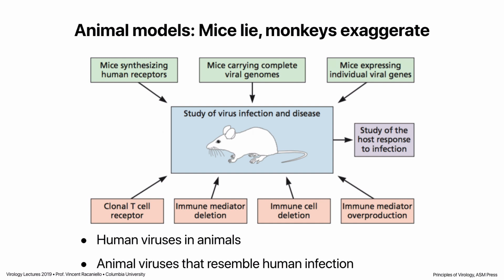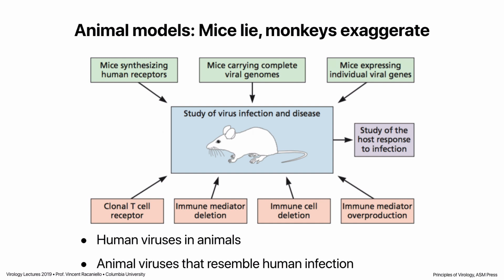Sometimes you have to passage the virus in mice. What does that mean? You take a human virus, you infect mice, it replicates a little bit. You take what replicates, you grow it up and infect another mouse, and maybe after 100 of that, passages, mouse-to-mouse passages, you now have a virus that grows well in mice.